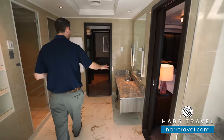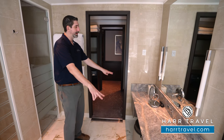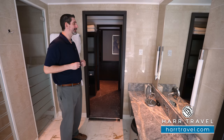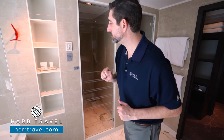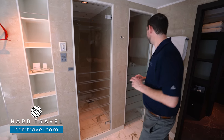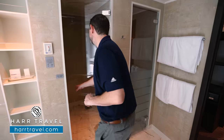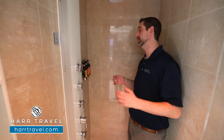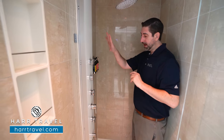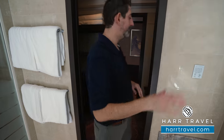You've got storage on either side, and then over here you have a vanity to get ready with a European plug, a US plug, a hair dryer, and two drawers with a backlit seat. Directly across you'll see the other amenities including a shower poof and shower cap, and the water closet is tucked away. The shower is a really nice large space — I'm a big guy and I appreciate that I can move around completely. You've got a large rainforest showerhead above, the full Swiss shower experience with all the nozzles, and your own shower wand.